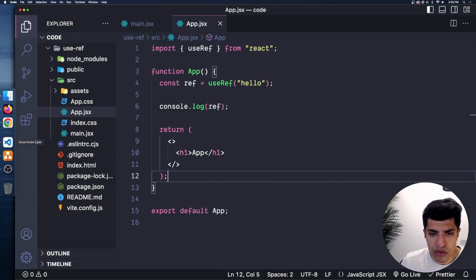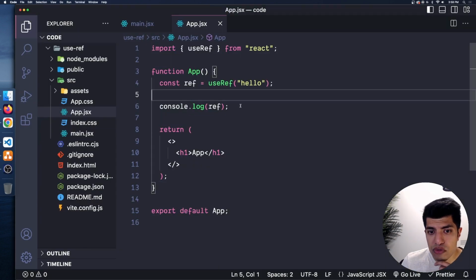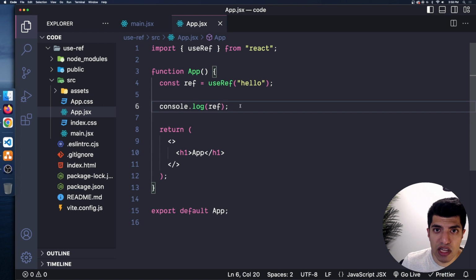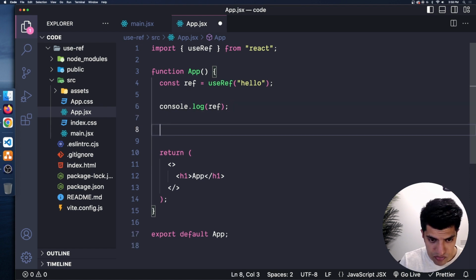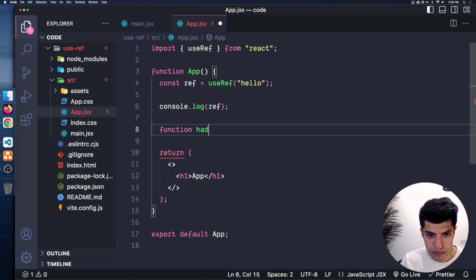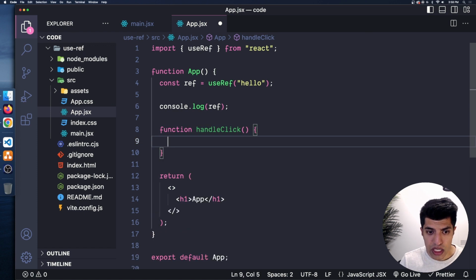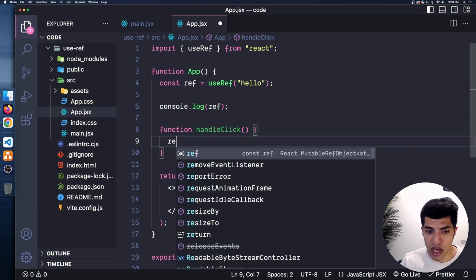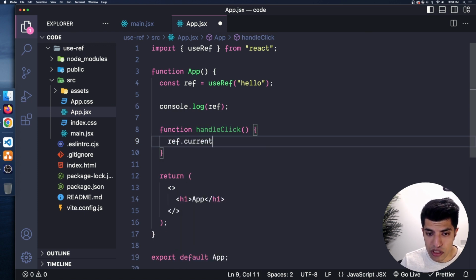So that's pretty cool. So what is really the point of this? Well, if you think about this, what we can do is we can have this value change without actually having our component re-render. So let me show you what I mean by that. I'm going to create a function here. I'm going to call this handle click. And what this is going to do is we're going to take our ref, and we're going to take our current property.